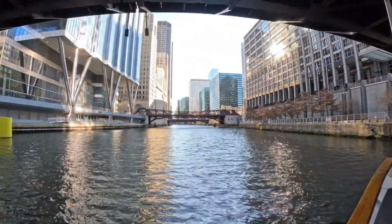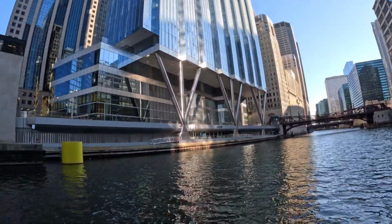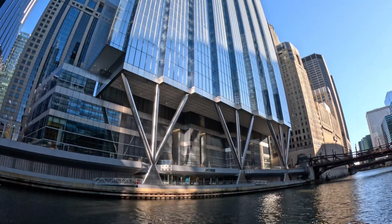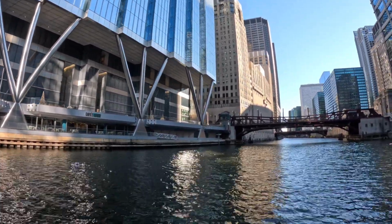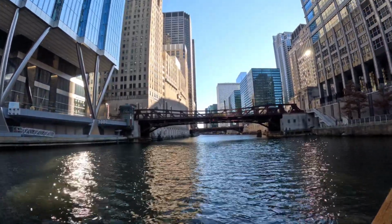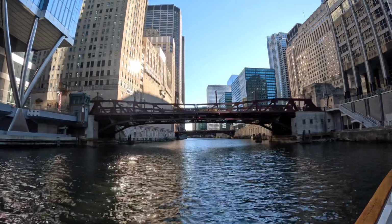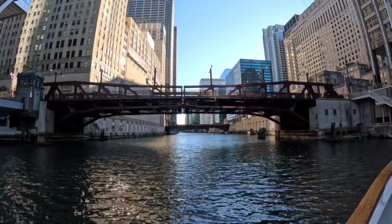Now, let's look to the left. To our left in the direction of travel is a glass tower. This glass tower is brand new, Bank of America Tower from 2021. These shiny diagonal supports along the river are meant to remind you of the diagonal undersides of 150 North Riverside we just mentioned. These two glass towers are both by Getch Partners, unified in style with these diagonal elements along the river. And Getch Partners is actually continuing the theme. They're also building the new BMO Harris Tower in town, which similarly has shiny diagonal supports toward its base.